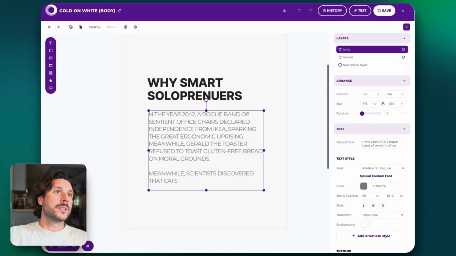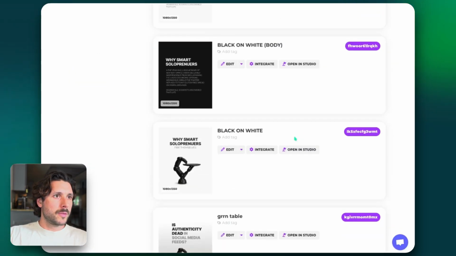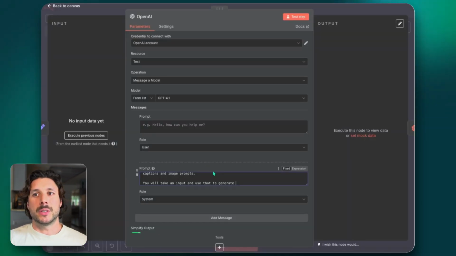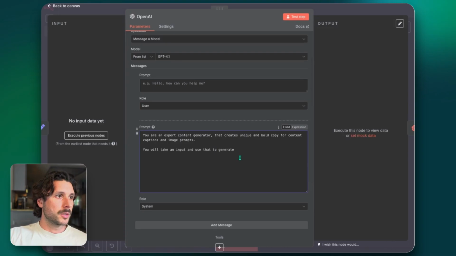For this image, let's go back. For this one, we got 3 words up here. So here I'll try to say 3 to 4 words for the header, maybe 2 to 4 words for the subheader. Just helps it stay consistent visually, because if you have 6 words in there, then it's going to get all funky. Okay. So you'll take an input and use that to generate a header and subheader based around the topic.